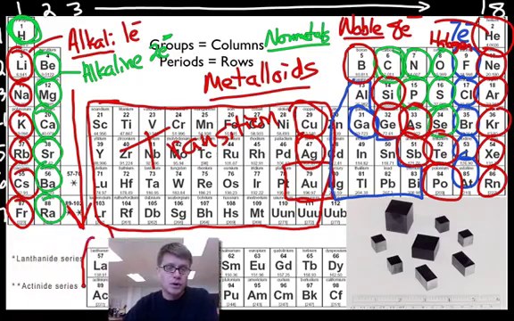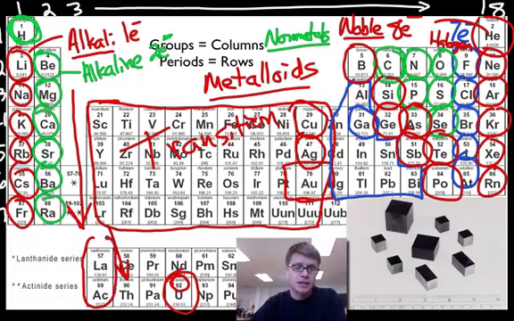One other interesting part here, this is the lanthanides and the actinides. The way a periodic table really should be organized is that these two rows here at the bottom should actually be inserted here. The reason that most periodic tables don't show it that way is it would make our periodic table incredibly long, and so it really wouldn't display well on a poster.